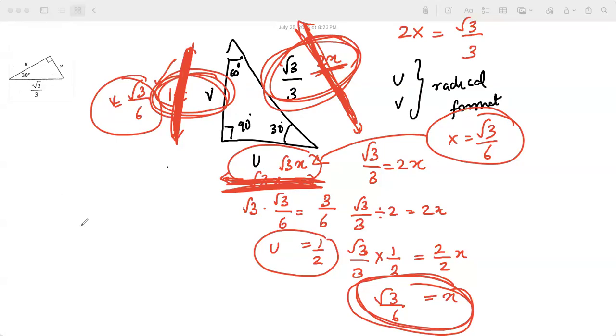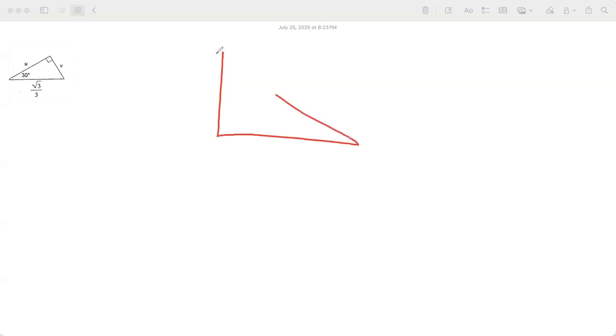Now, for a 45-45, you are going to tell me this. This is very easy. 45-45 triangle, right? Let me say this is x, this is x. What should this be, guys? It's the Pythagorean theorem. You have to tell me. This is not hard. Each side is x. What is this side? 2x.